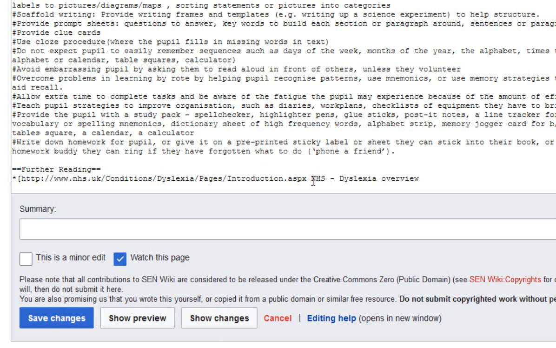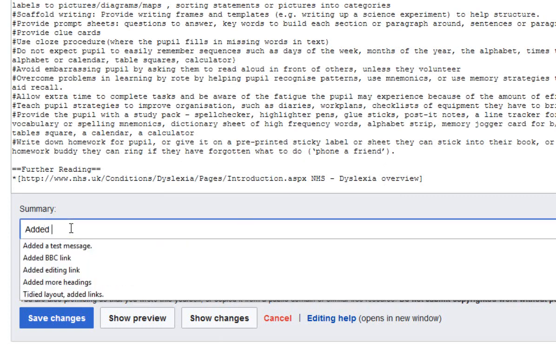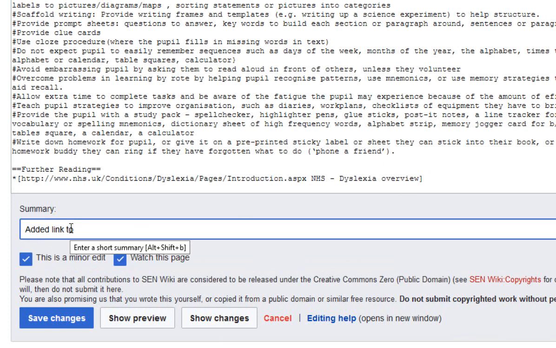Like that. So I got the original page, then I put a space, and then I wrote whatever you write, whatever you like after that. You can use spaces and things again subsequently. To finish the process, to tell the computer that that's the end of the link, you then put a closed square bracket on the end. So it's finished with a square bracket, starts with a square bracket, and that's actually added that now as a link. So that's a fairly minor edit. Added link to NHS dyslexia, like that. And I'll click on save.